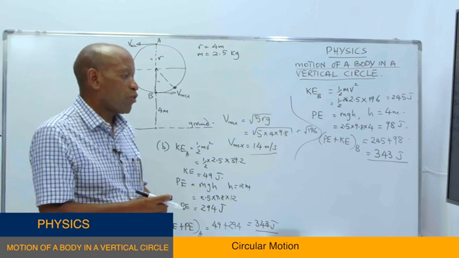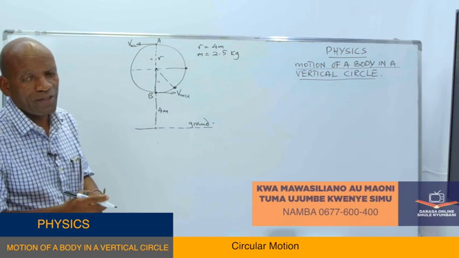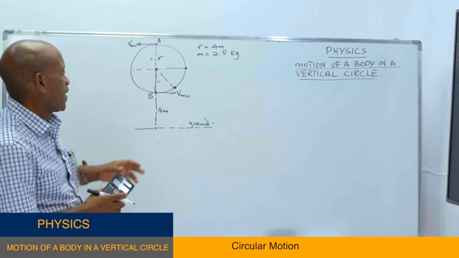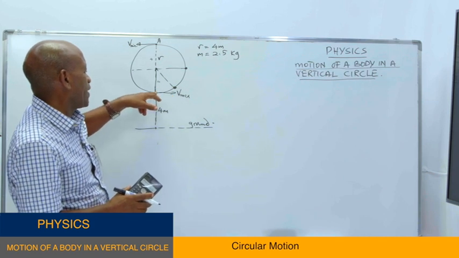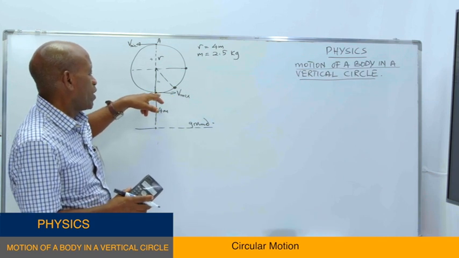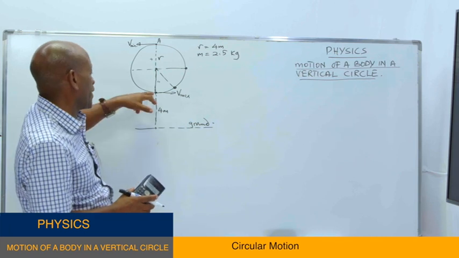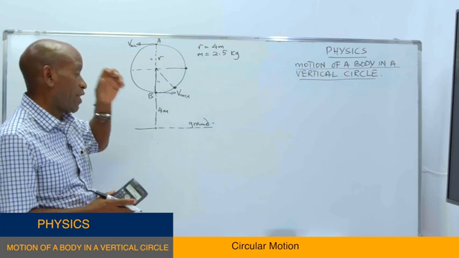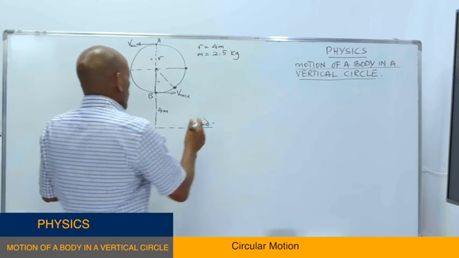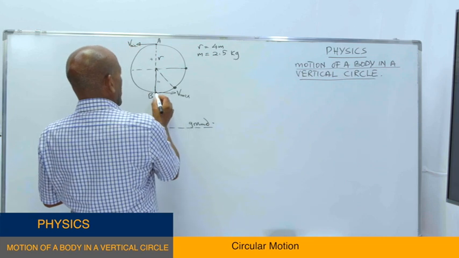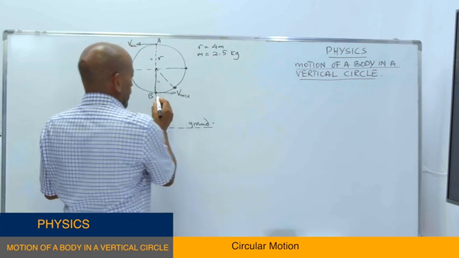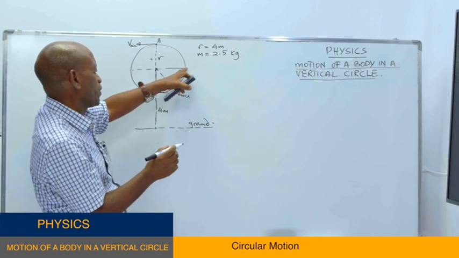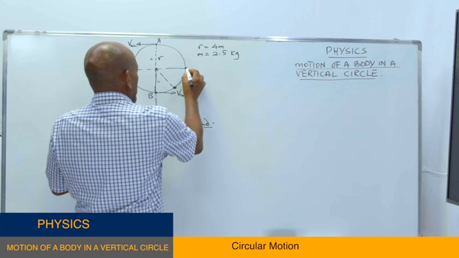So we are going to part C. In this particular case, as long as the body is moving in a circle and it doesn't allow the string to be slack, it means that the actual kinetic energy which will be obtained here is supposed to be the same as the kinetic energy from the principle of the conservation of energy. And therefore, we can say that the total energy possessed by the body at this point will be the same as the potential energy possessed by the body whenever it's at this particular point.